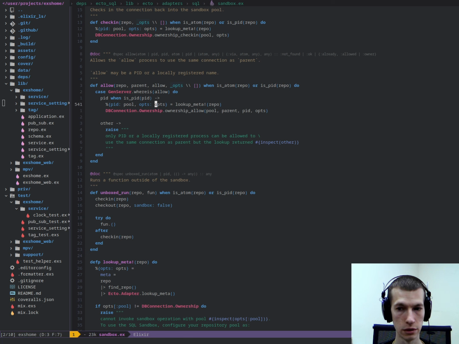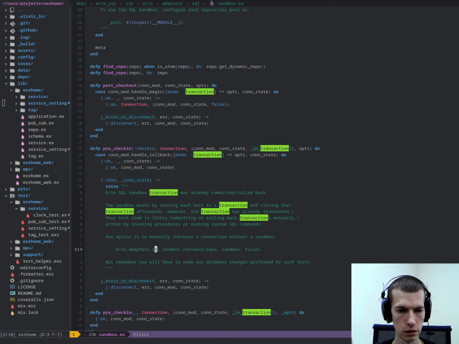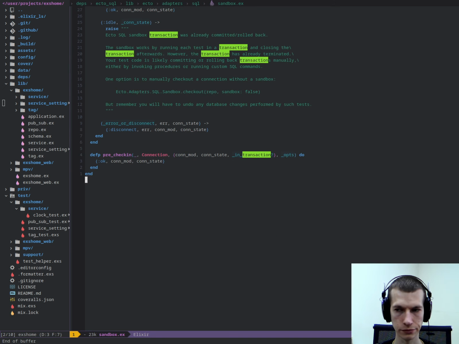Interesting. So basically this means that we will possibly not be able to run a nested transaction. From check-in, actors already committed, rollback. Okay.